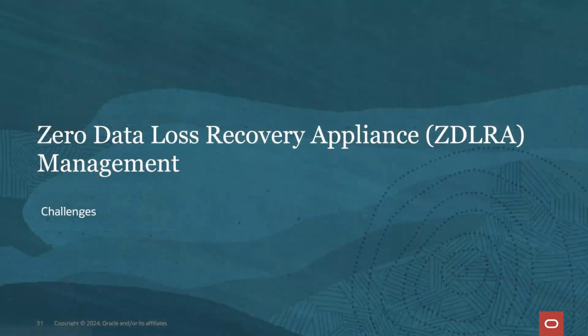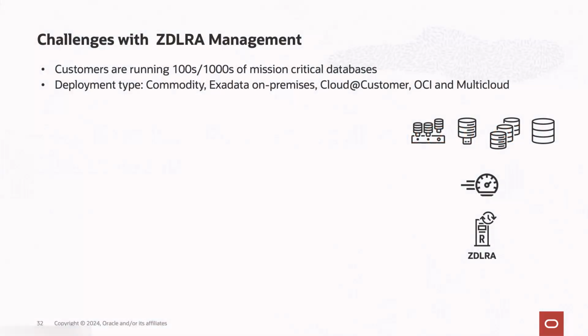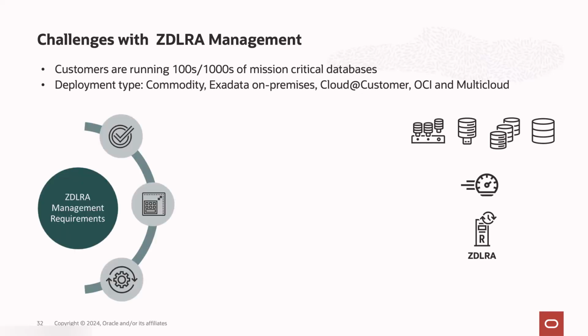We have also provided new functionality for Zero Data Loss Recovery Appliance management. One challenge for database and recovery appliance administrators is that the recovery appliance serves a large number of databases. It is not uncommon to have hundreds or even thousands of databases that need to have a backup. Databases that need backup are both on commodity platforms, Exadata, and Exadata Cloud, either Oracle Cloud or external clouds. So improved productivity by automating and streamlining the backup process is essential.